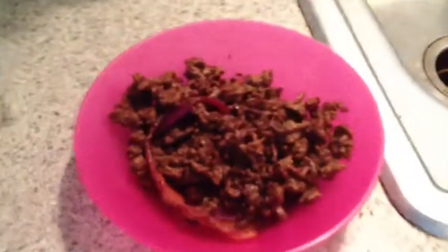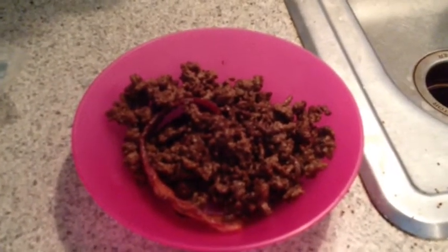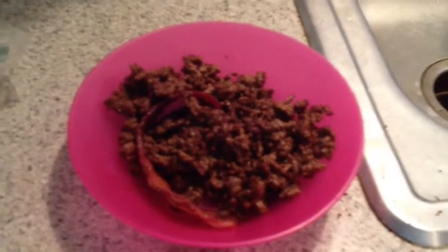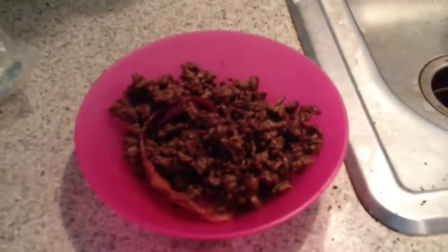But this is also kind of a preview of tonight because we're going to do another one of those egg and veggie kind of omelet things, but we're going to use some ground beef in there this time. So a little bit of the same, just no egg here now. So anyway, I'll catch you guys in about 5.5 hours.